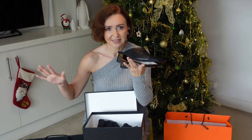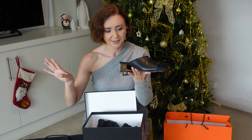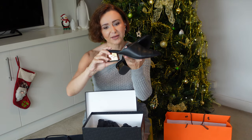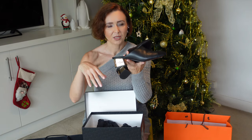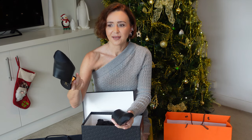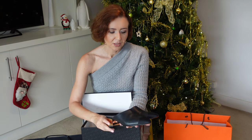Again, Chanel sizing of shoes is really weird. All Chanel shoes are in different sizes. These, the flat ones, I thought that would be great for every day. The heel is very low, very, very comfortable. Again, because it's a thicker heel, so you can walk for many hours and the feet will not hurt. Leather with a pointy front is like material. And then black, so I think for every day you can't do anything wrong with those.